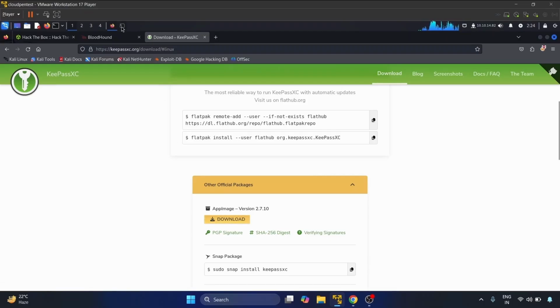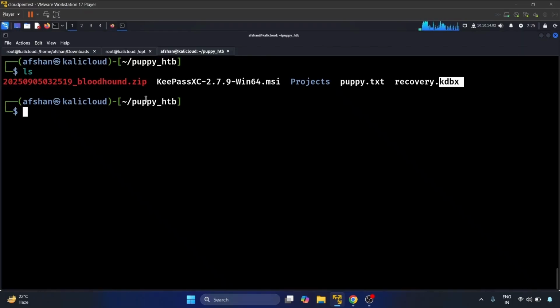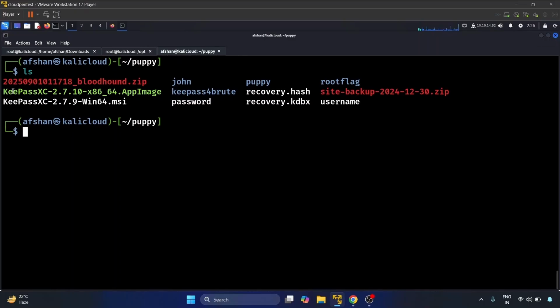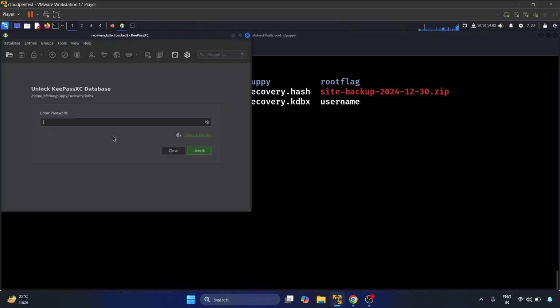Okay, I have this file. Let me show you. So you have to download this file, that is KeePassXC AppImage, and you have to provide the execute permission with the help of chmod, right? And you have to run this command. After running this command, you will have provided the execute permission to this file. Okay, so let me open this app.